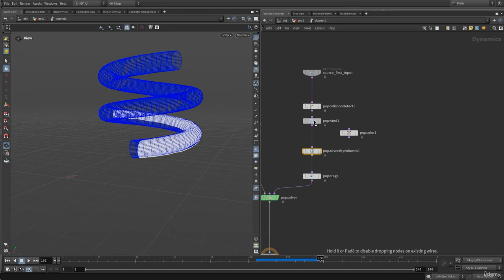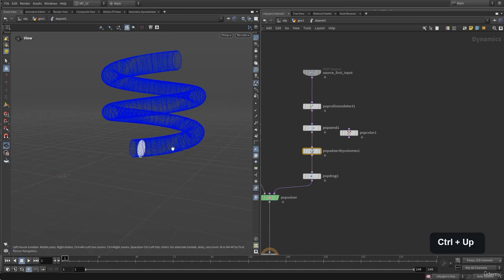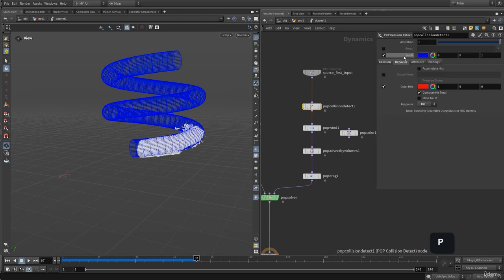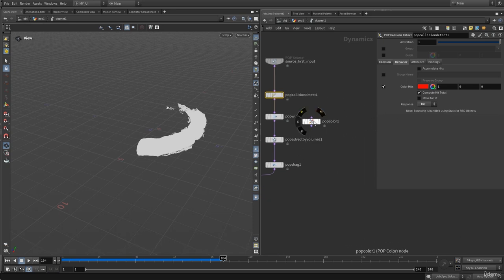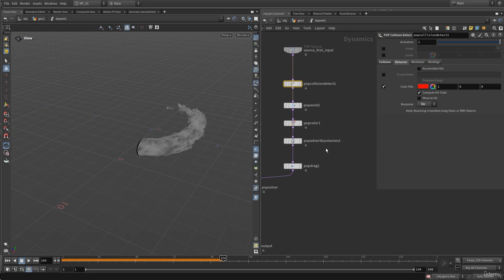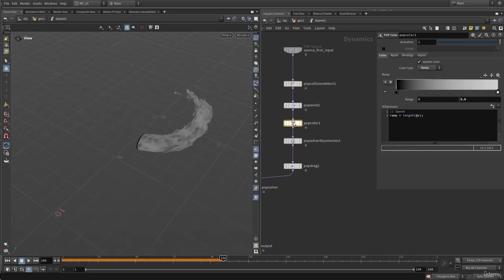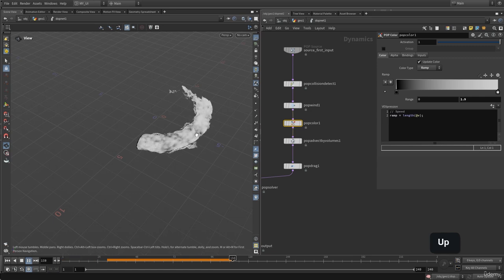In here you can use the pop wind node. I'm going to add a pop wind to add the noise. Let's hit rewind and hit play, and here you will see that we have some noise introduced. Maybe let's go into the pop collision detect, and uncheck this guide to hide the guide. Let's go on to the pop color and add a pop color node in here so that we have our visualization back. In here I'm going to adjust the range. Let's play around with its range value, lower this down, and we have a good visualization.